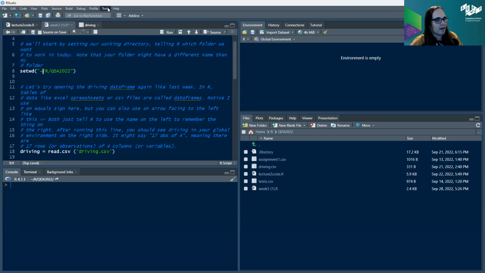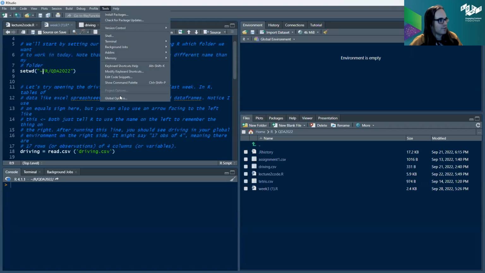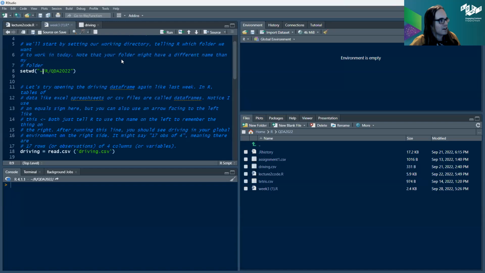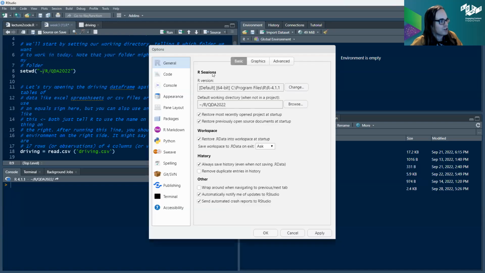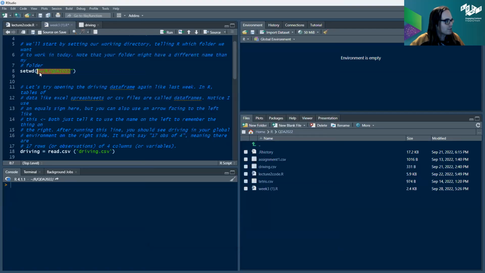One other tip I discovered in an office hour: if you're able to set your working directory in your global options, but you weren't able to set it in code, you weren't able to use this set working directory command, you can just come into your options and copy it from here, as long as you found it over here. So if you copy it there and then paste it inside the quotes. For me, it's going to be the exact same thing inside the quotes, but for you, it might be a little different if you were having any trouble.